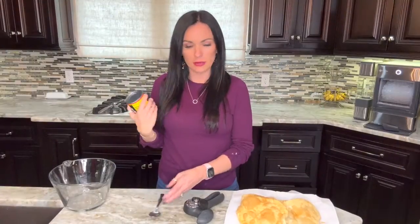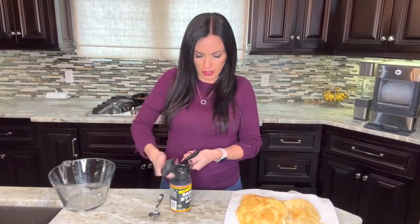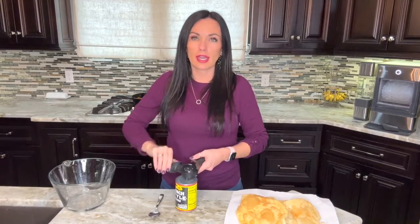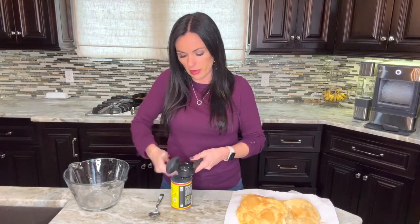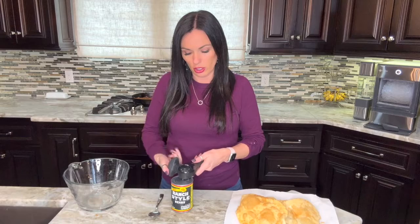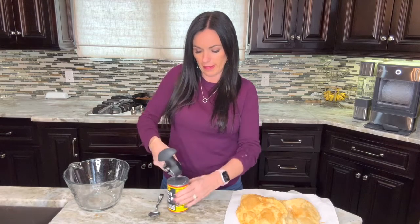Now we just need to heat up some ranch beans. This is optional, but ranch style beans, that's usually what you find on an Indian fry bread taco. So now we're just kind of getting all our toppings that we want. I'm just going to throw this in a microwave safe bowl and microwave them for about a minute or two just to warm them up. You can also do them on your stove while you're browning your taco meat as well.